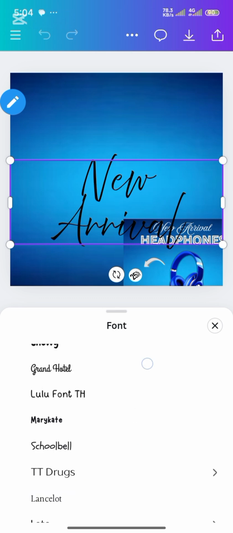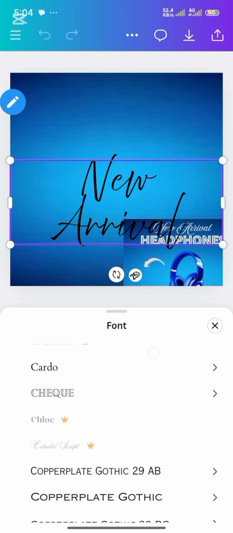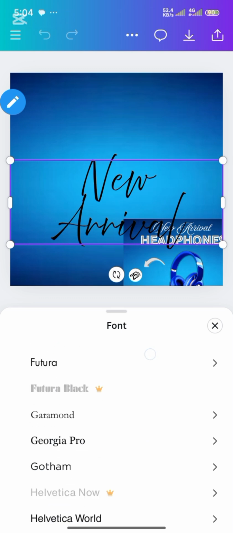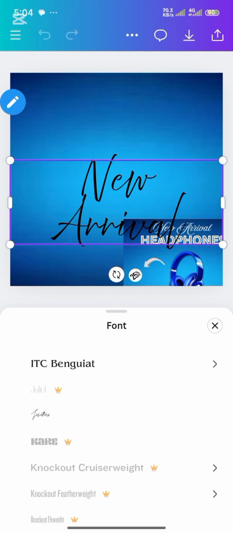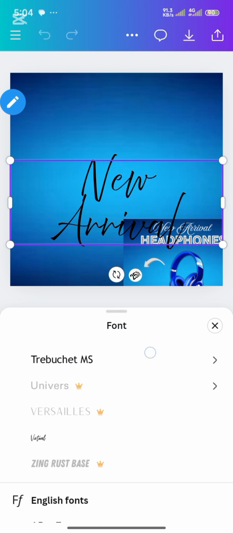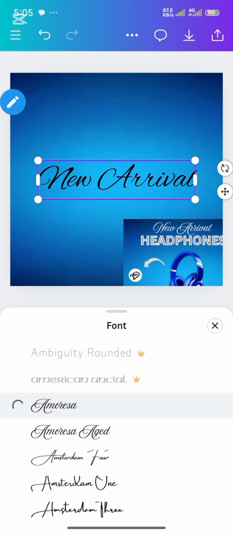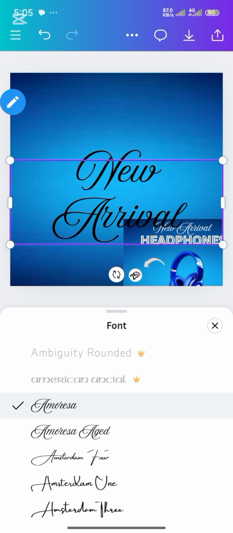So I'm going up. If you want to do your own assignment, you can take any font you wish, the one you think is okay for you, the one that best fits your satisfaction. You understand? So let's move on to the one I love. Let's swipe up. Okay, I would like this. Yes, this is the perfect one I love, or this. Any of the two is okay for me.